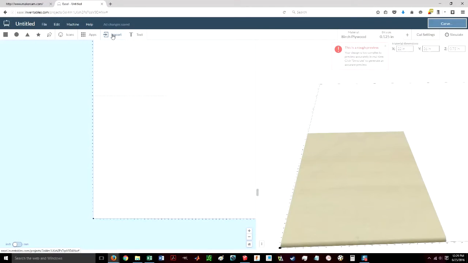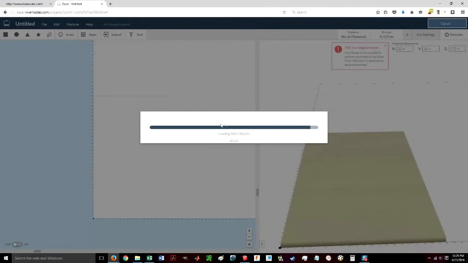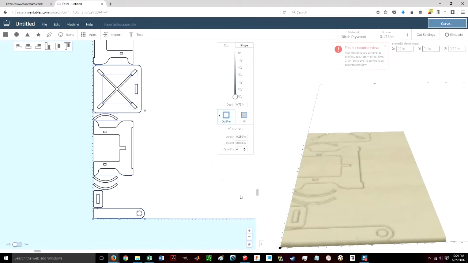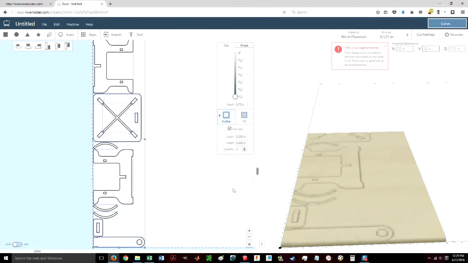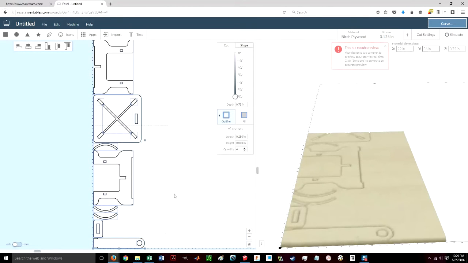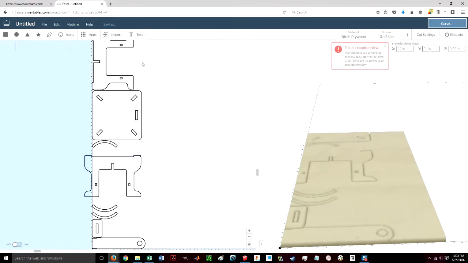Now it's time to bring the design into Easel. I'll import it as an SVG and verify it has a reasonable number of objects. In this case, it says there's 21 objects, which sounds good to me. An object is basically any closed loop, so the seat itself consists of the outer design object, 5 rectangular objects, and 1 X-shaped object.